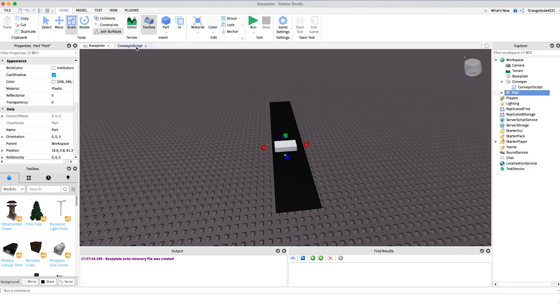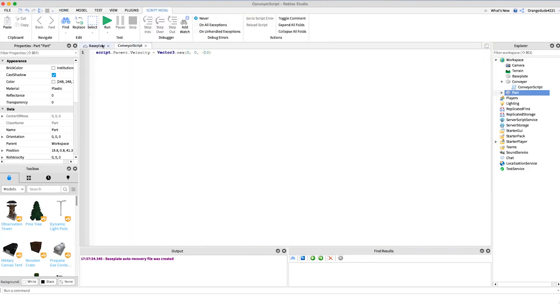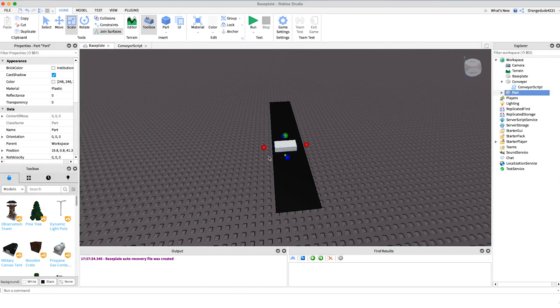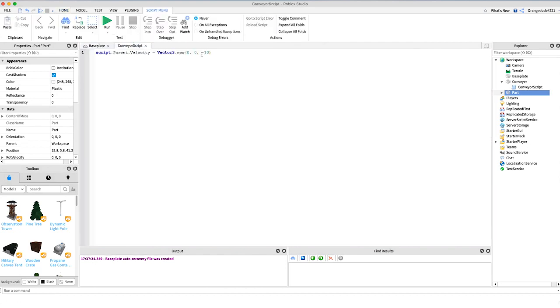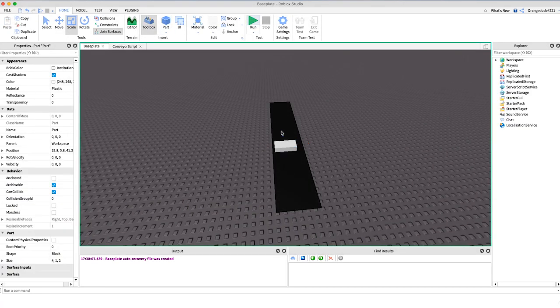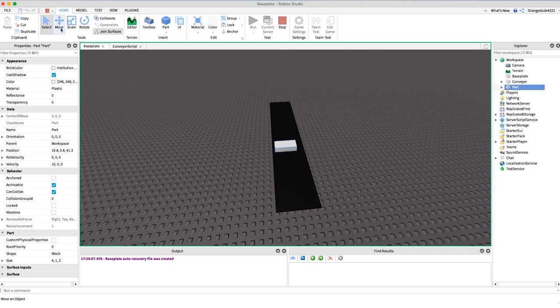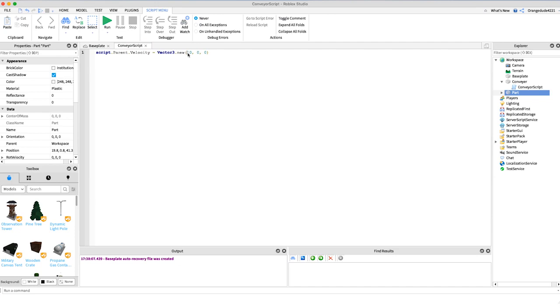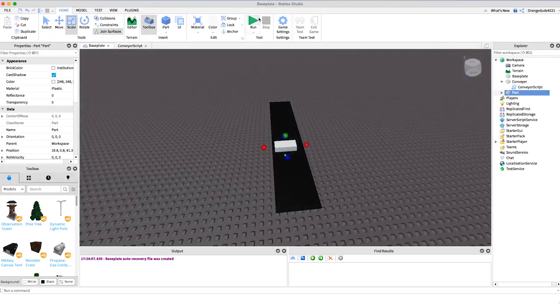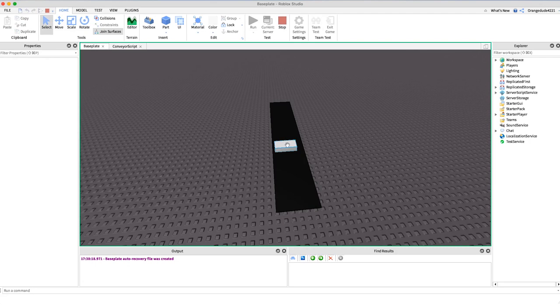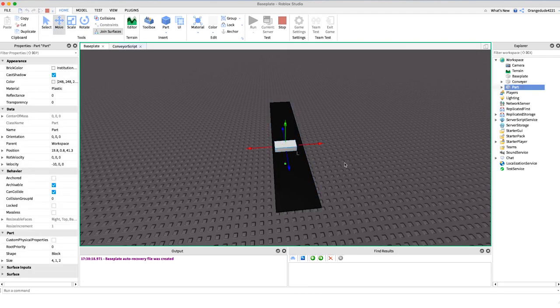Now this is pretty cool, and we have it moving in one direction, but now maybe we want it to move in the x-axis, and we want to move it like this. So to do that, all we have to change is our first parameter. So if we say the x equals 10 and set the z back to 0, and we run this, see if we pick it up, it moves that way. Now, just like before, if we set this to negative 10, and we pick it up, it'll move the other way.